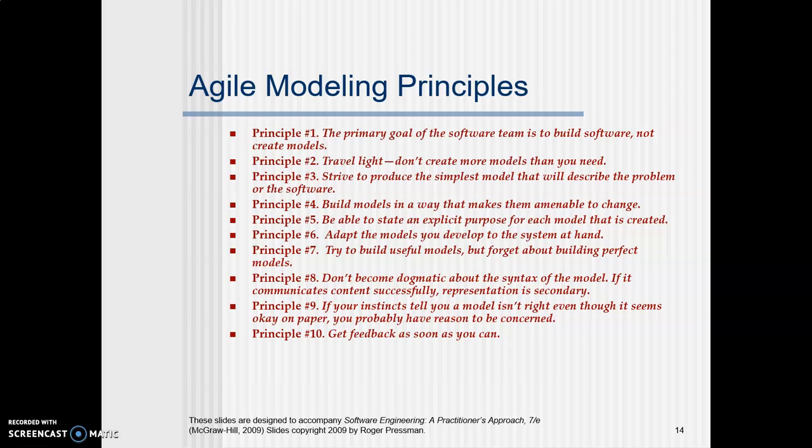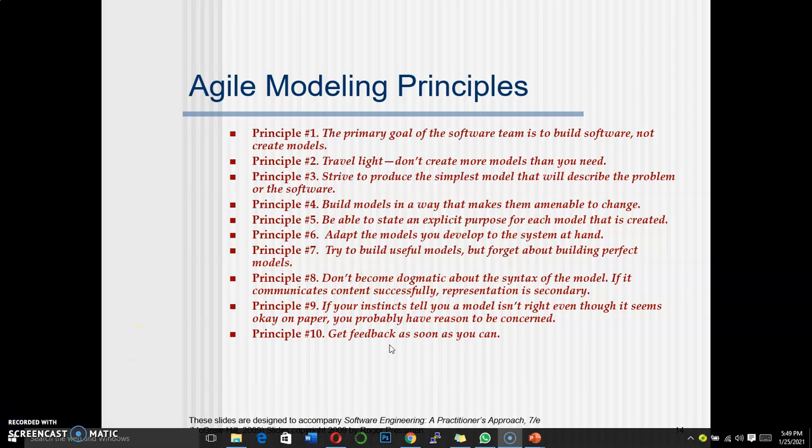Of course, we've talked about the traditional principles. As I was saying, we've spoken about the conventional modeling principles and agile modeling principles. In terms of modeling, now let's see how agile plugs into your system. The primary goal of the software team is to build the software and not to create models. At the end of the day, what you are developing is still your system. Models are only supposed to guide you in doing that.